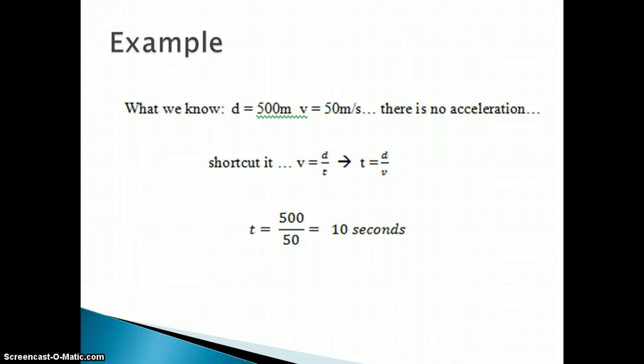Now this was great at figuring out at what time they're going to collide, but it does not actually tell us the position. We would have to say, okay, they collide in 10 seconds. Object A was going 20 meters per second. How far did it travel in those 10 seconds? And therefore you can figure out the point of collision.